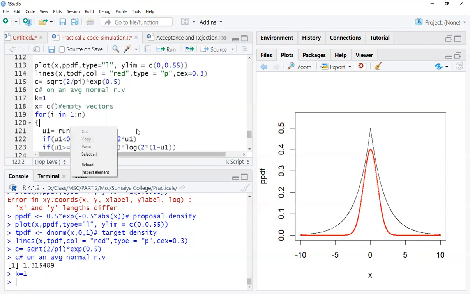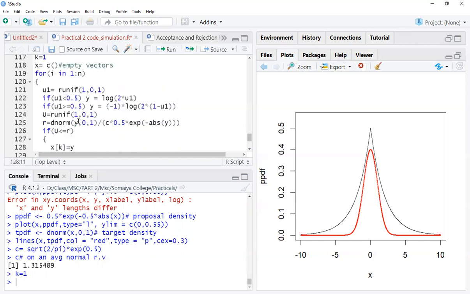And now we'll create a loop. Here, if you just look at the graph, at the query, we have two PDFs. One, if it is less than 0.5, then we have certain observations. If it is greater than 0.5, then we have certain observations generating from Y. So we have to write both the functions. We use if, so under the for loop we have two conditions.